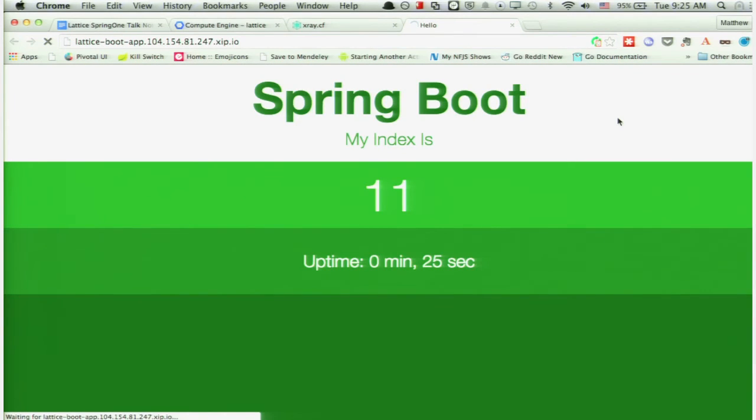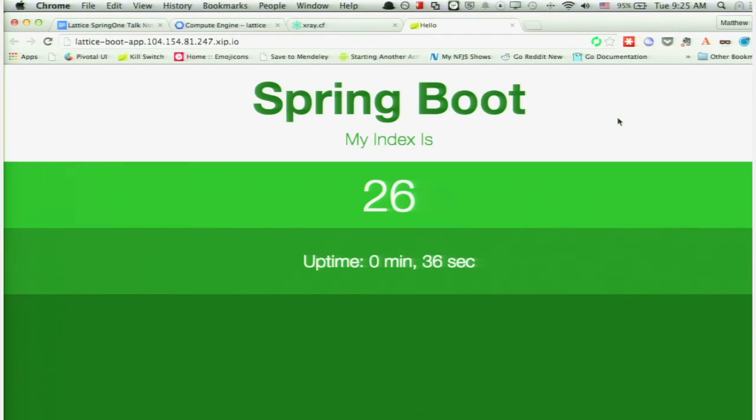When we go over now to our browser, you're seeing that it's actually going from app to app to app. So that route, Lattice boot app with the IP address zip.io, is actually a route that is hitting that router on the front end, and we're now load balancing around to all the different containers.